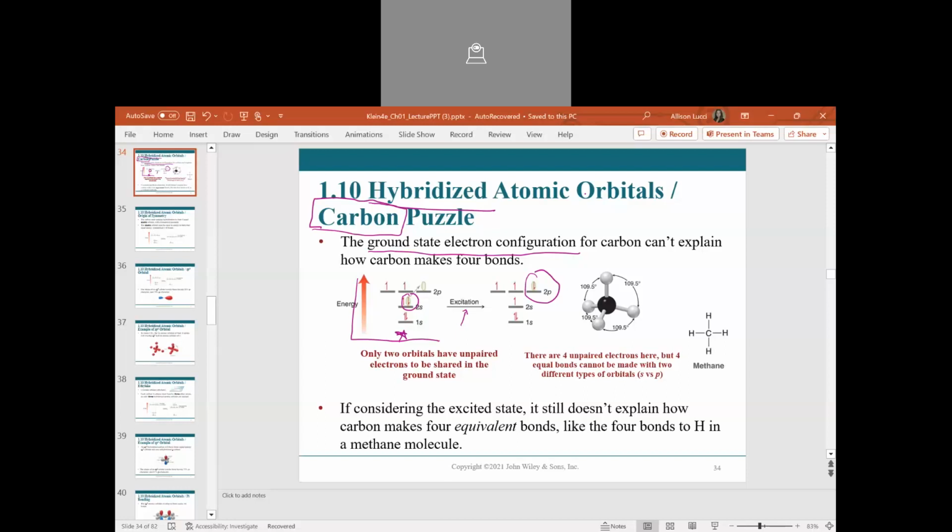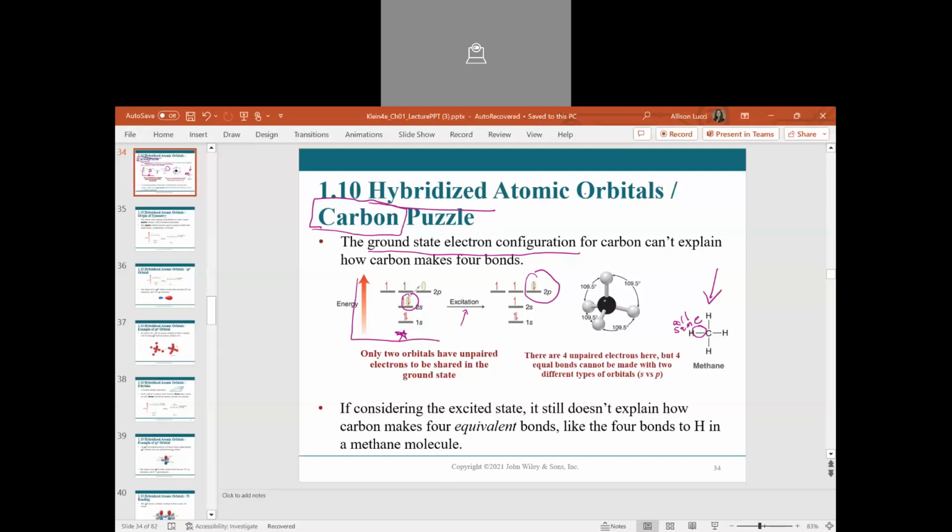So this still does not explain, if we look at methane here, the simplest hydrocarbon that we'll be introduced to this semester, CH4. So we have a carbon surrounded by 4 hydrogen atoms. All of these bonds, these 4 bonds between the carbon and hydrogen, are the same. So someone realized, early on in this analysis of the bonds of this methane molecule, that they all have to have the same energy associated with them if they're all appearing the same on analysis.